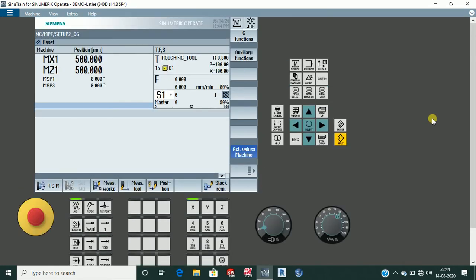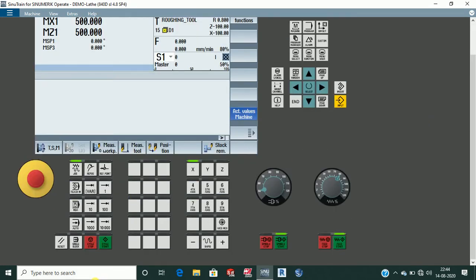Now, I was telling about the axis movement. See here, X is at 1200 and Z is at 600. Let me move the axis. Let me first press X. Now we have given the feed.